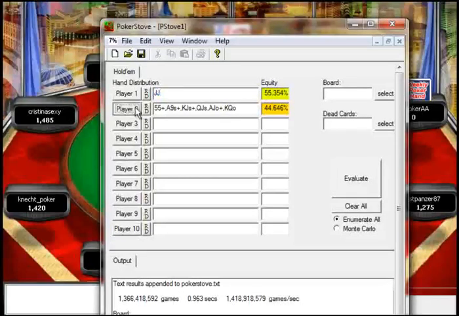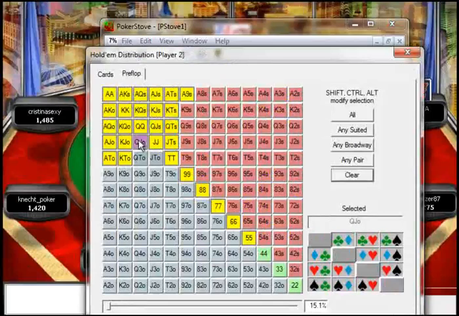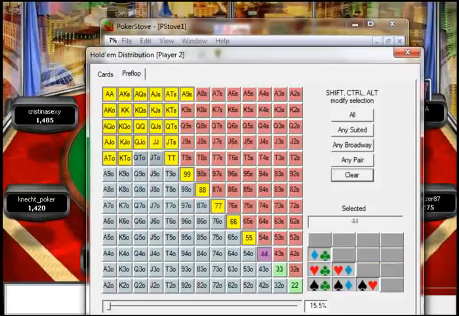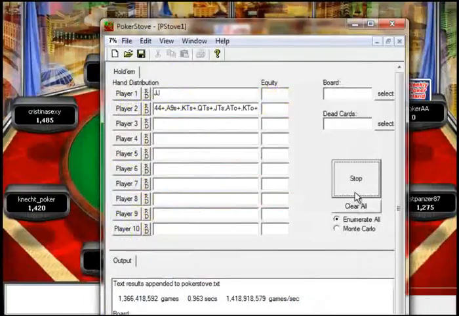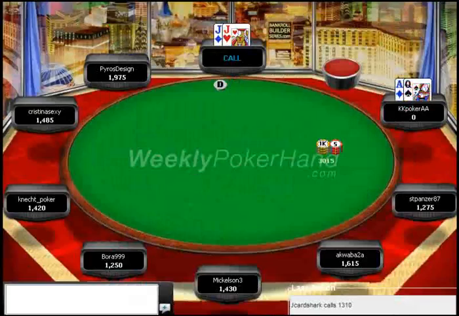But honestly, this guy's range is probably even wider than what I have typed in here. It's probably more something like this. And against this range, you'll see that we're in pretty good shape. Even with pocket 10s, we're in pretty good shape. If I had ace-king, I'd call as well. So you see all those hands are pretty fantastic right here. So no-brainer call with jacks.